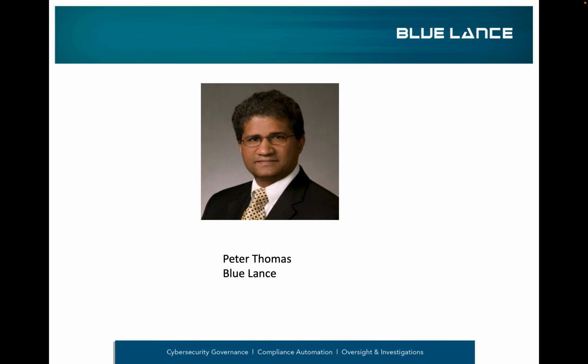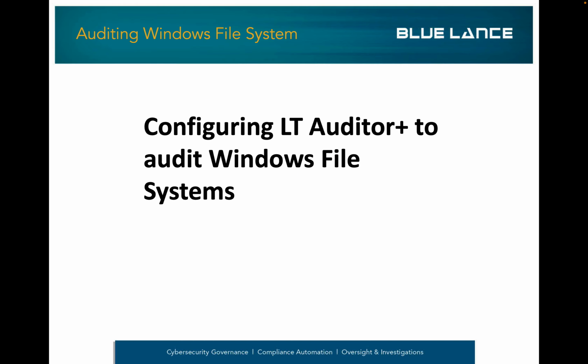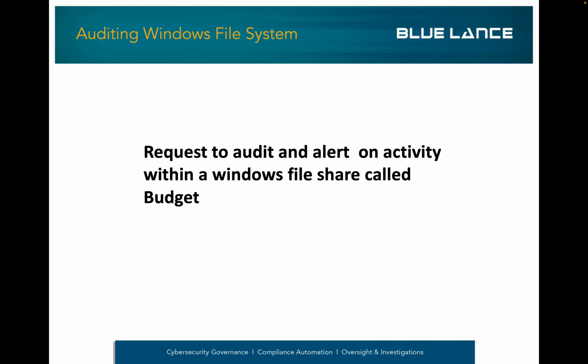In this video, we're going to discuss how easy it is to set up an LT Auditor filter to audit, alert, and report on file activity on any Windows file share. To follow along, we're going to assume that your organization has sent you a request to audit and alert activity on a Windows share called budget. So we'll be using the budget share as a reference point for this presentation.